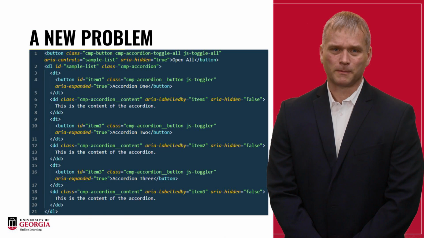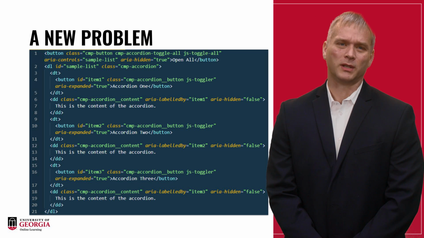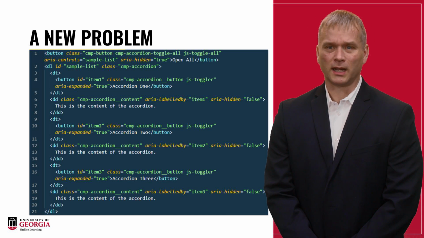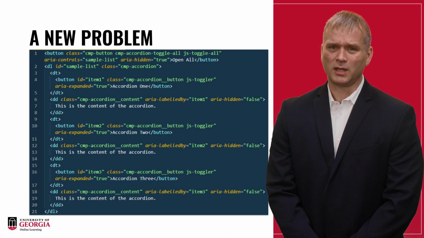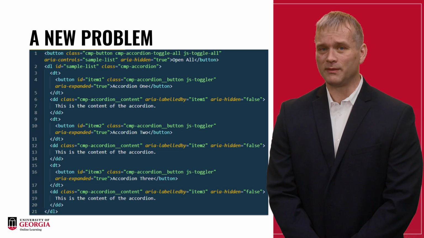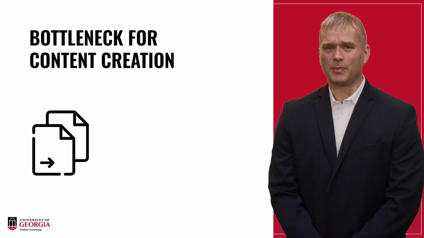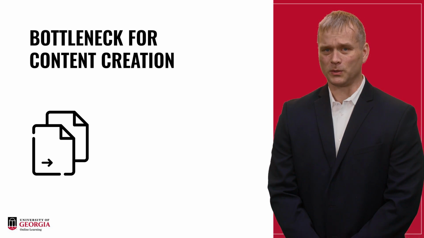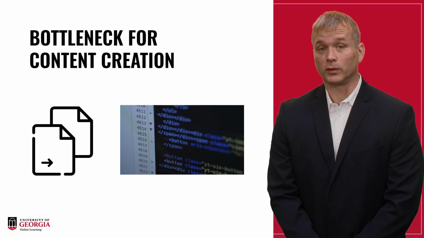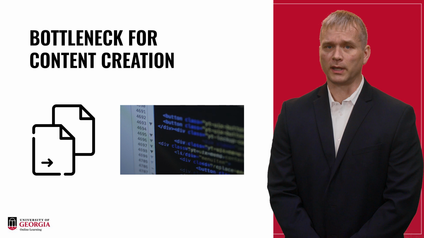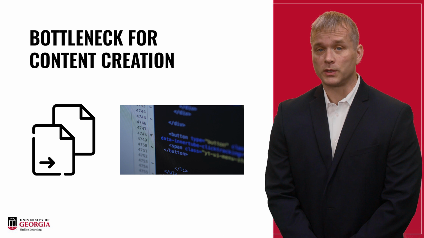But a new problem emerged. While the design system improved consistency, it relied on manually editing complex HTML. Each component required nested elements, specific class names, and often multiple attributes. Anyone who has deployed HTML templates with complex or interactive elements might have experienced similar issues. Instructional designers had to carefully copy and paste HTML and double-check attributes. When faculty tried to make updates, they would accidentally break the formatting. Instead of removing technical barriers, we'd unintentionally created a new kind of bottleneck. People needed technical support just to use the tools that were supposed to make their lives easier.